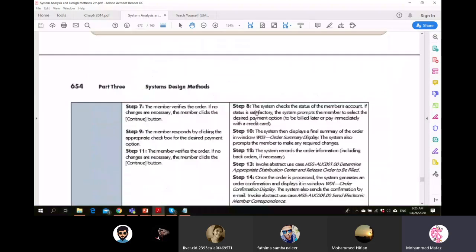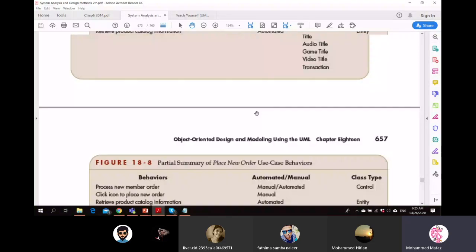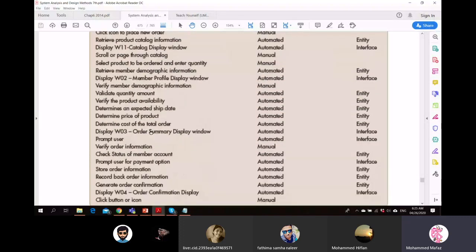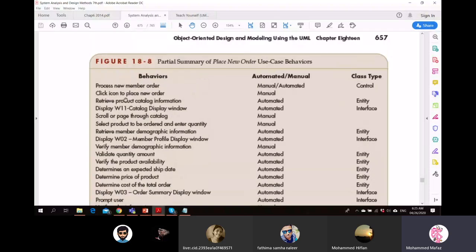Now, for just the place new order use case, you can see a lot of behaviors are there. Then you map them onto the relevant class types, whether it is going to be an interface, an entity, and so on. So this will be another document you prepare when you're doing a design.